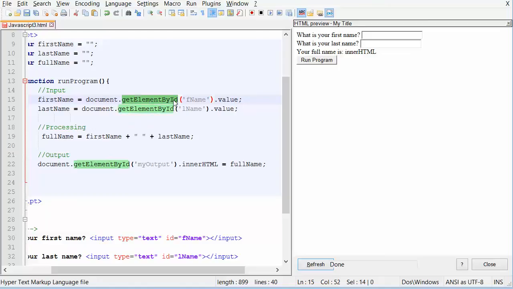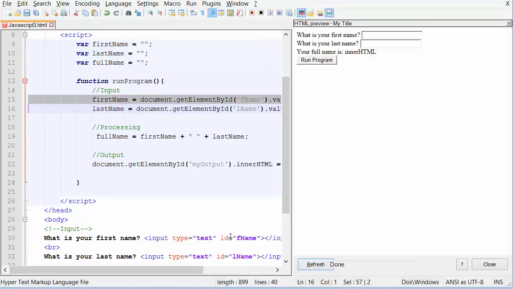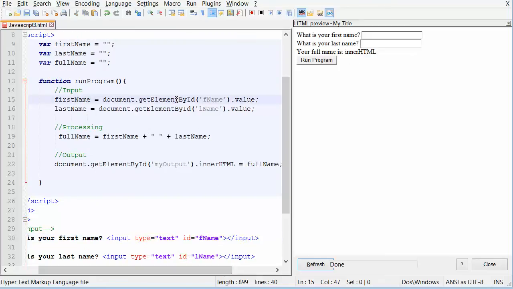So the ID references the ID that we gave this HTML element before, this HTML tag. And so when I'm in JavaScript and I say go get the element called fname, right? It goes into the HTML from the JavaScript and looks for a tag that's called fname. And in this case, here it is. And it will save that here.